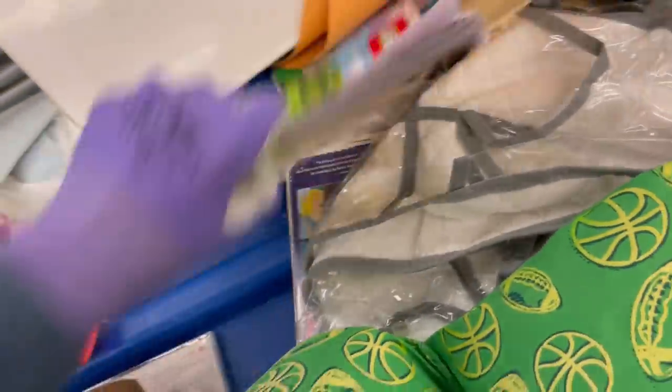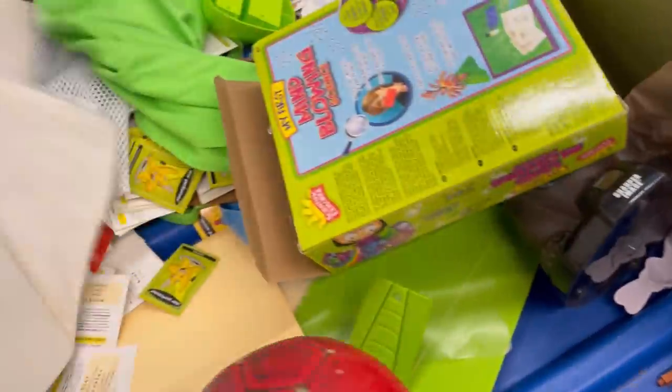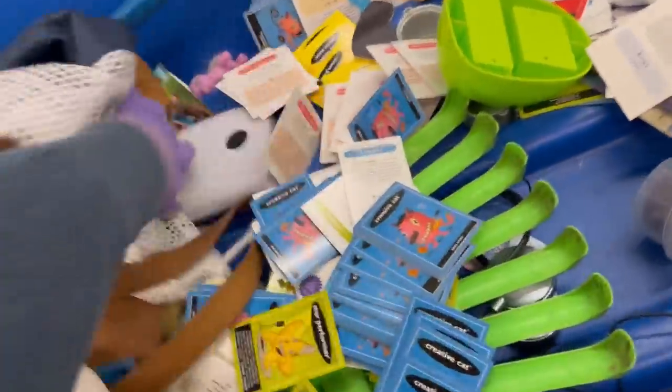A lot of the items I pick up are items that were sitting in the bin after the bins had been picked over. Don't be discouraged if you get there and there are no new bins out — take a look, lift everything up, look under stuff, look for those smalls because they add up and people are looking for them. A lot of times you'll find toys that go with sets and people are looking for those toys to replace broken or lost ones. Would you have picked up the Lego manuals — would you list them in a lot or sell them individually?